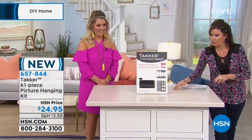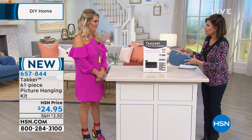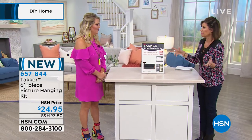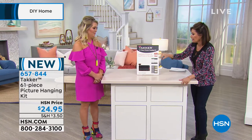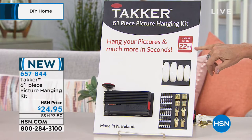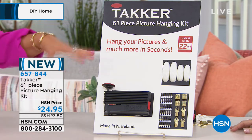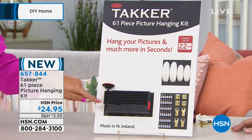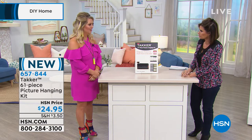Let's show everybody what they're going to get because this is a really great big collection. What I like about this is I buy it and I probably don't have to go to the big box store for a very long time. Each one holds up to 22 pounds. You can see the tacker here — this is the entire mechanism, all you need, and it comes preloaded with all the tacks. It also comes with accessory pieces, so if you have artwork or a canvas with wire on the back, you can use one of the canvas accessories and just hang that on the tack.